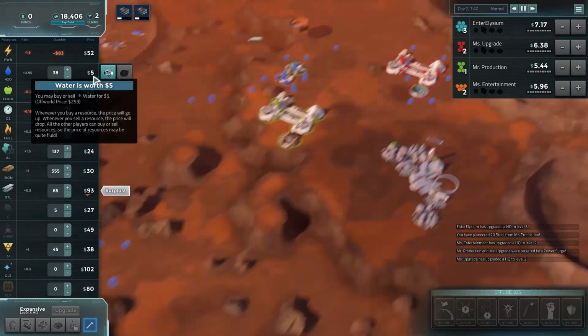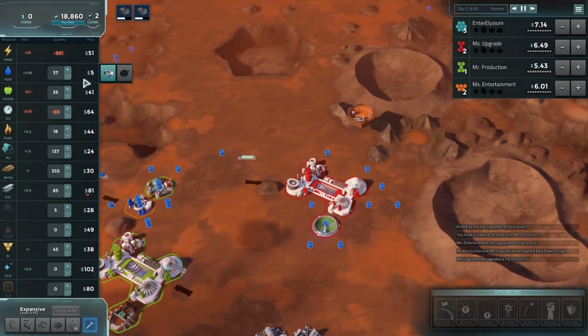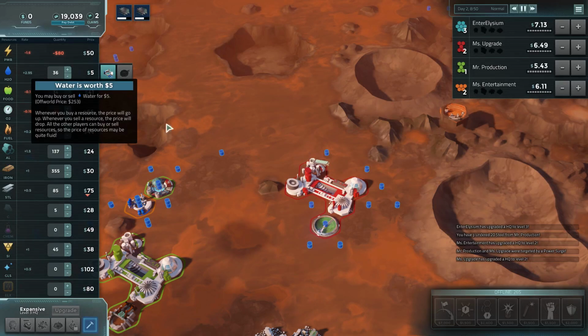So water's very low in price, and like I said at the beginning of the game, there's so much water on the map, I didn't think it was going to be an issue. And as you can see, $5 for 100 water.